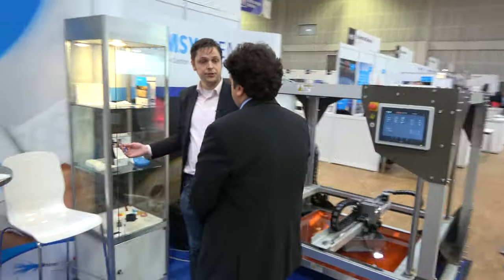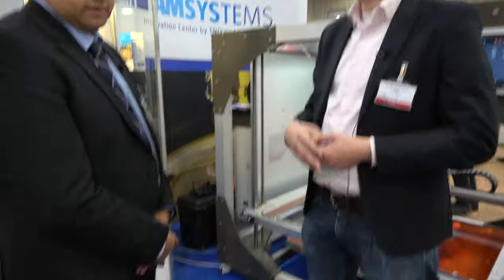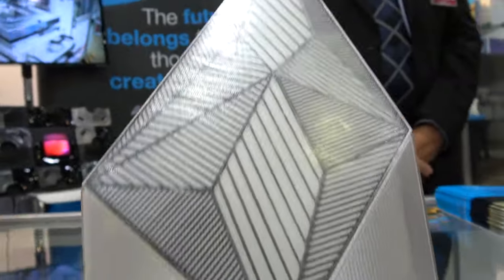So how do you commercialize this and get it out into industry? We have different types of models. We do shared research where different companies can cooperate and contribute to the basis of the technology, and also dedicated bilateral projects. That can be with material companies, equipment companies, and also with end users. We develop the equipment and the process, we have a department for developing materials, and together we can do very powerful process development. With printed electronics knowledge from the whole center, we can combine it all in structural electronics.